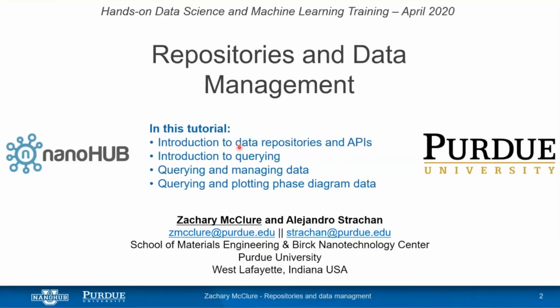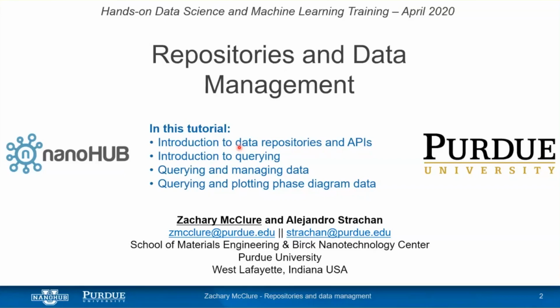Today, in this second workshop of our 6-part nanoHUB series on hands-on data science and machine learning, we're going to look at how we can access some unique pieces of data using simple querying and APIs that have been created by a number of different platforms, how we can massage that data, and then hopefully after this session, using the tools that you've learned from it, you can apply this to some machine learning models that, if you stick around for the following sessions, you'll be able to get your hands on as well.